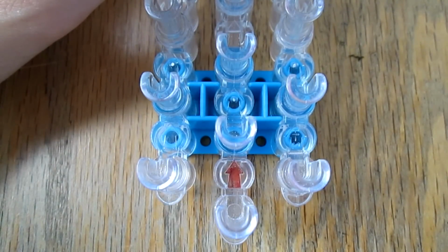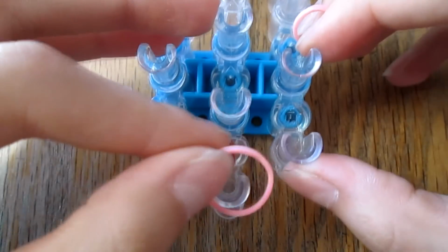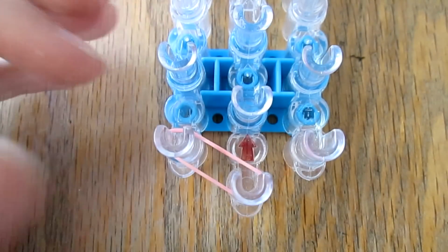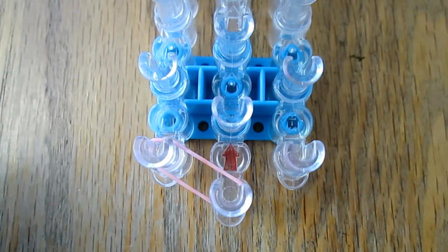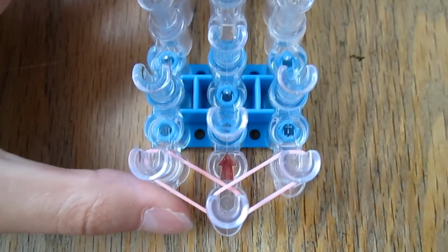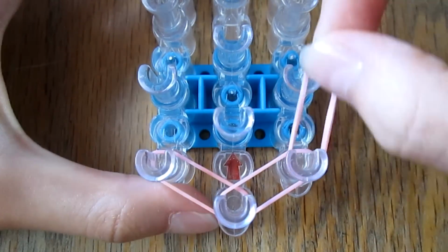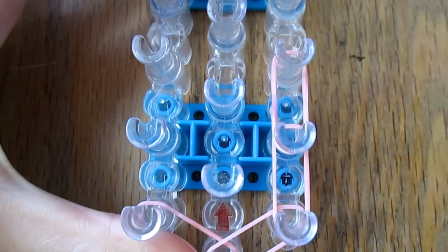So you're going to take your first color, which is your salmon, and you're just going to make a normal border. So middle peg out to the left, and then you put one from the middle peg out to the right. And then you just make a straight line of bands on the left and on the right. So I'll start with the right first. Just make a straight line going all the way up until I tell you to stop.